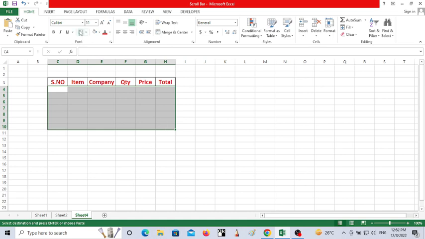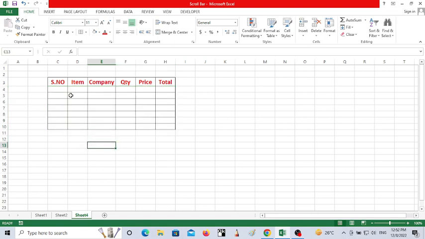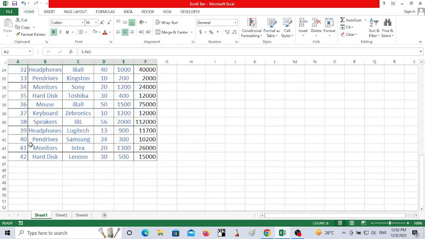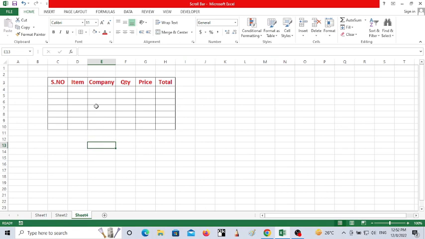I have to apply the border, all side border. In the font group, you have the border option, and you apply all side border. I have selected it because I want only 7 records in each page. It depends on your data, up to which page number or which records you want to display. In my sheet 1 I have a total of 42 records, and I want 7 records in each page. So here I have inserted 7 rows.